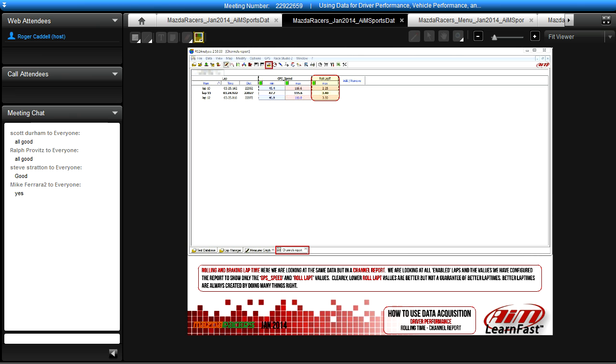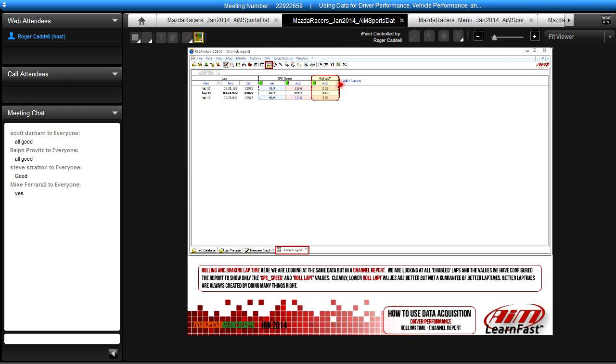Okay, let's jump to the next slide, and I'll show you one last third way that I like to see that. This is the one that I use the most when I build these math channels: the rolling lap time. I go to what we call a channel report, and I keep forgetting to turn on that little red dot. I go to the channel report, and all these slides are going to have the icon that brought up the slide with a red box around it, and it's going to be highlighted down here on the tabs and tell you what we're looking at in case you're not real familiar with the software.